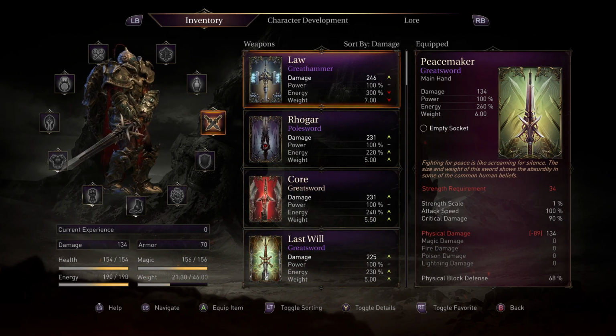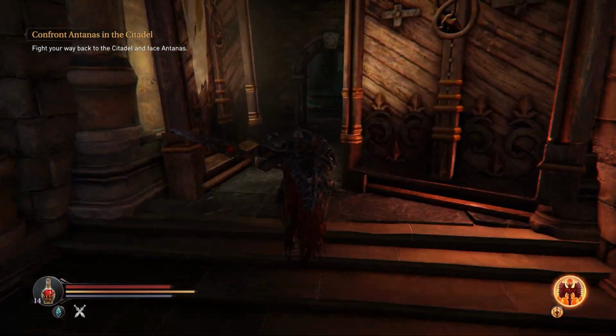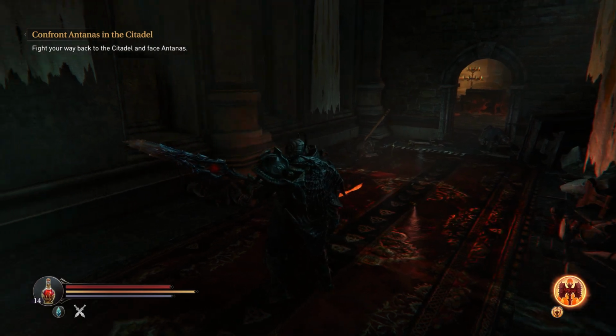I mean, that has to be the strongest weapon we found, right? The strength requirement, because that's usually how it works. The higher the strength requirement, the better the weapon.